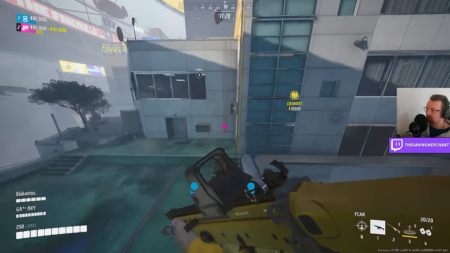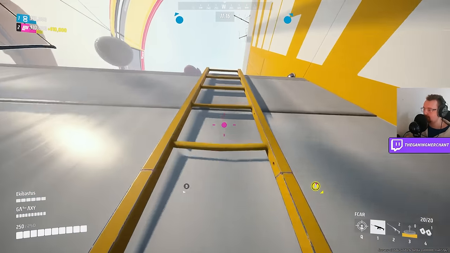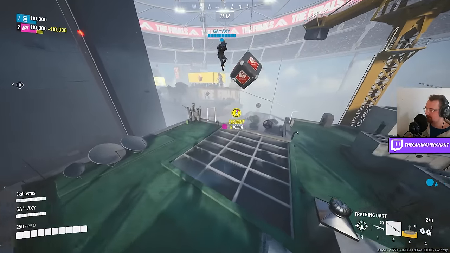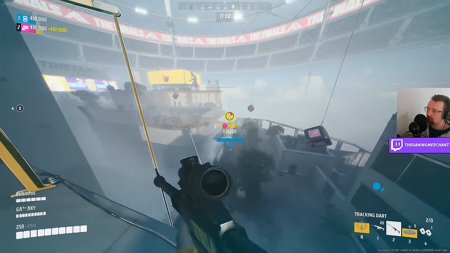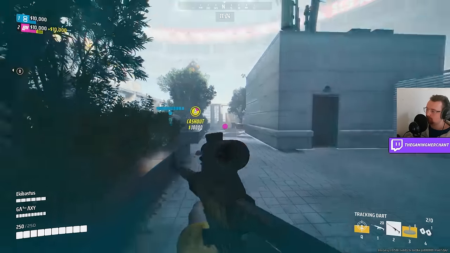I think if we get on this building, right? Get a tracking dart hit on them and just get some cheeky angles and knock them. We need to deal with the mediums. To be honest, the heavy hasn't been much of an issue. Here we go. This is what I'm talking about. They're not on board. Wait, where are they? Oh, there's one there.